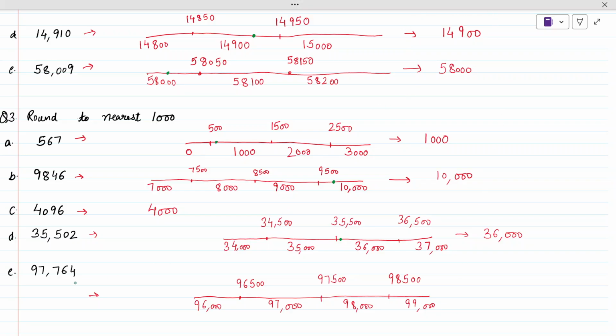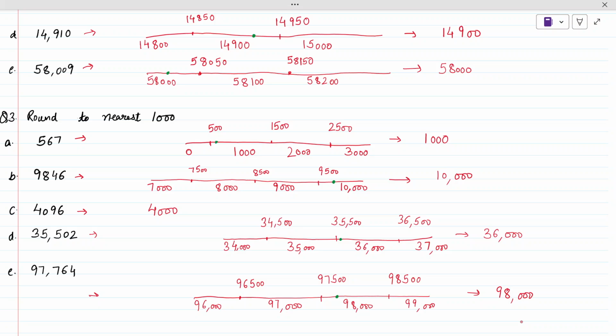और अब फिर से हम लेंगे नंबर बॉल, that is 97764. कहाँ होगा? It is greater than 97, so let's go to 97,000 first and then it is 764, मतलब मिड से भी बड़ा. So it is somewhere here, यहां कहीं पे होगा ये नंबर. तो again by the rule, the number is more than the half and it is much closer to the upper number 98,000. So the nearest multiple in this case will be 98,000. Okay kids, so now we have completed this exercise.